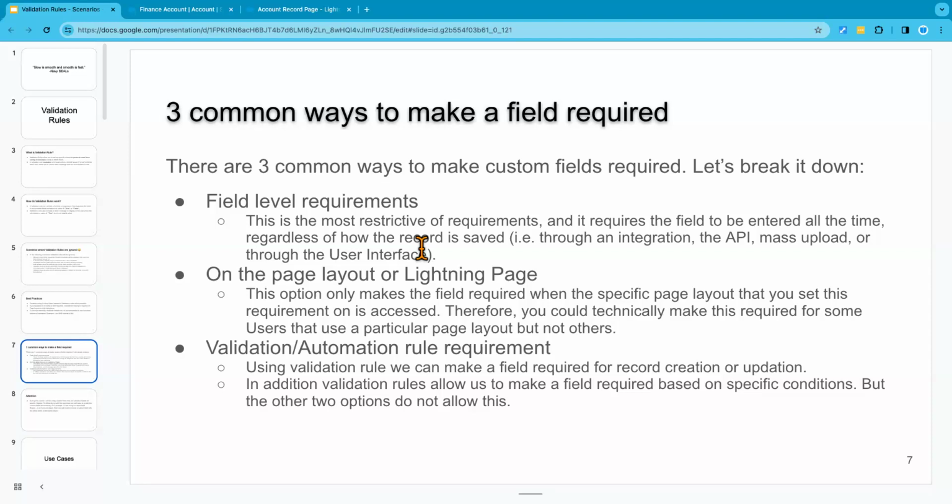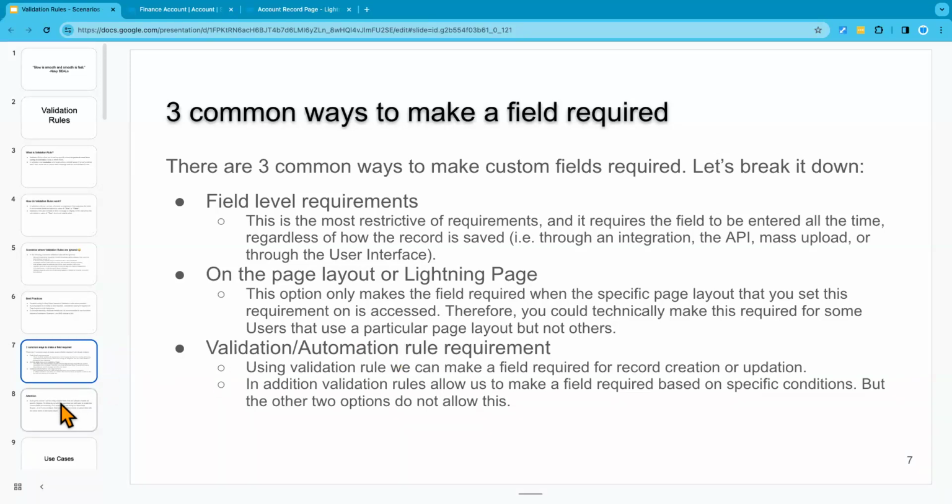But if you make it required on the page layout, it will be required only when the user is on that page layout. You can make it required on one page layout and not required on another. And with the validation rule, you can be more specific. You can put a lot of criteria and make it required only when those criteria are met.